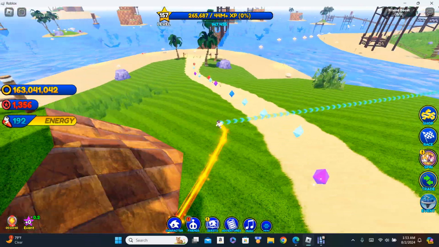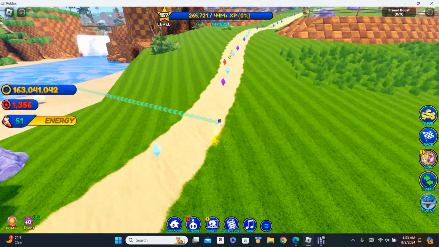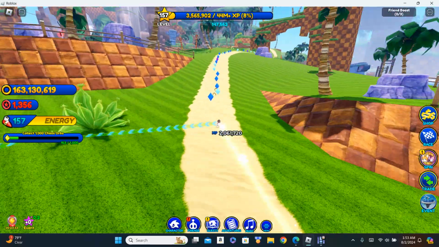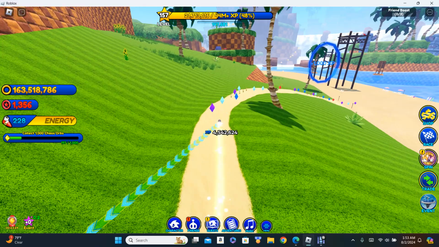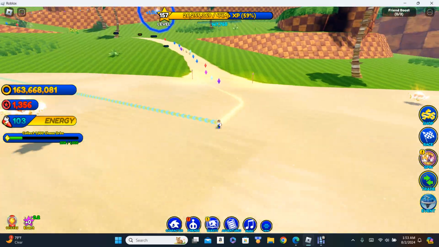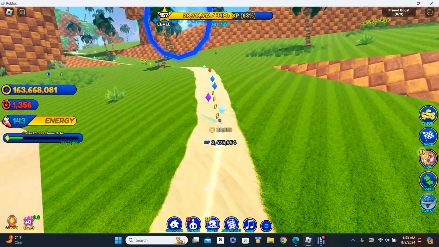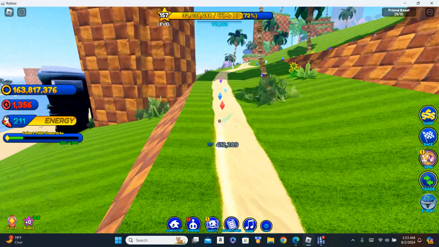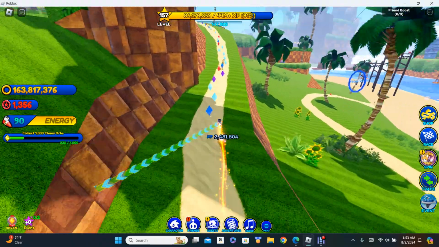So the first quest is to collect 1,000 chaos orbs. That doesn't seem to be hard enough, as you can see, I already collected 100. So I need to collect 1,000 of these, which won't be too hard. I don't have a magnet on this, so it's quite literal. I see already 200. So I think each chaos orb is worth a different value. One point.